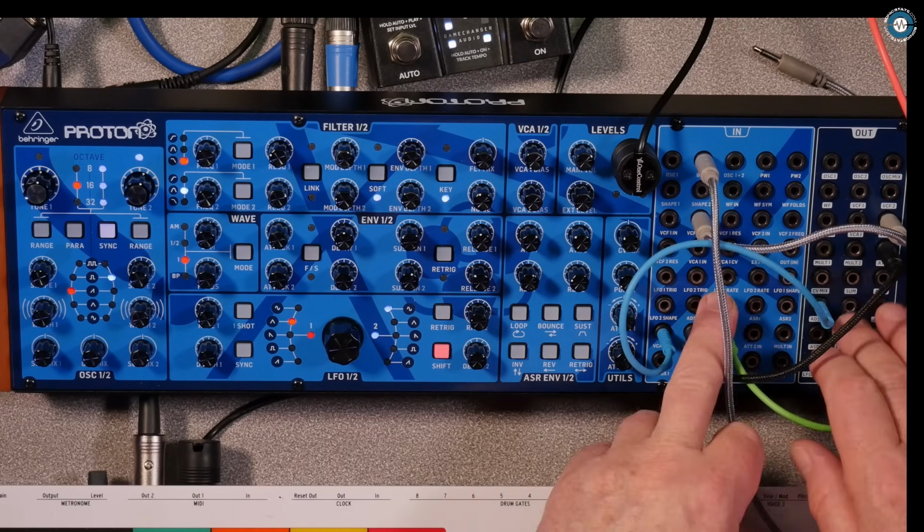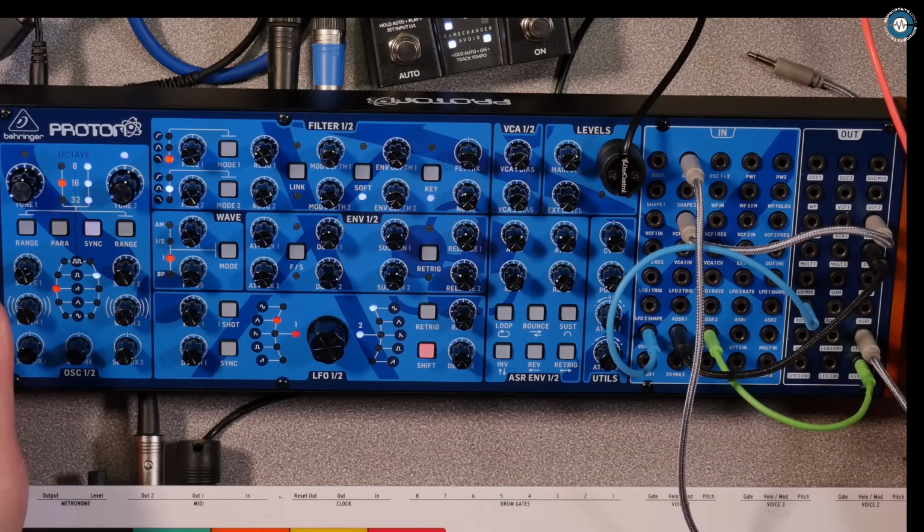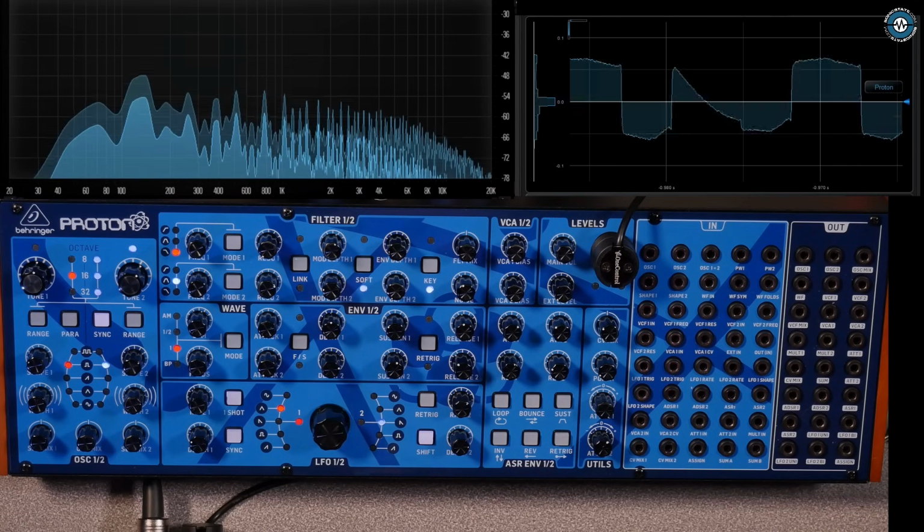Usually, if you can't figure out how to do something, you can scratch your head for a minute and maybe patch it up on the patch bay without too much problem. But you will need a few patch cords. It does come with a couple, I think, but you're going to need a few more than that. So I would prepare to invest in a few more patch cords and make sure you get the right length as well. So let's just take this basic patch.